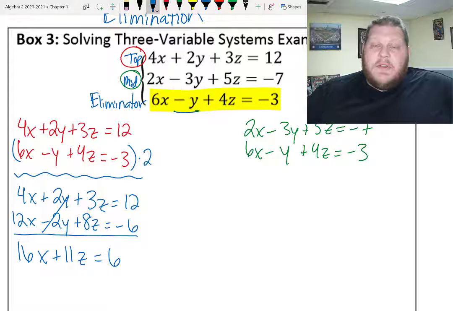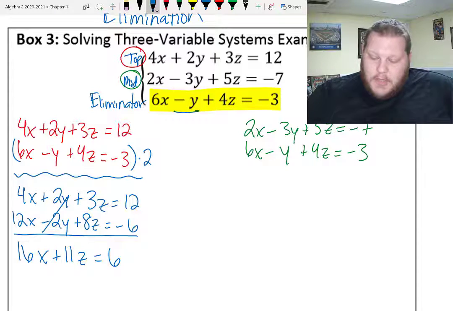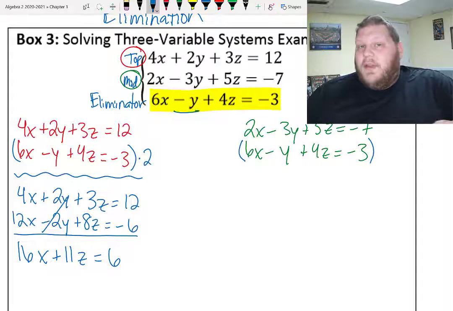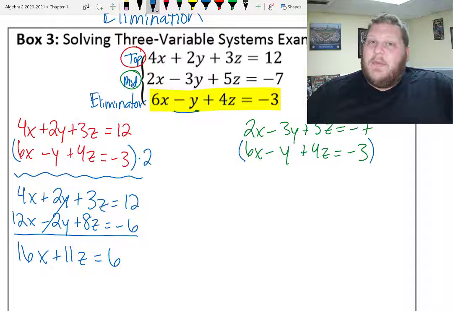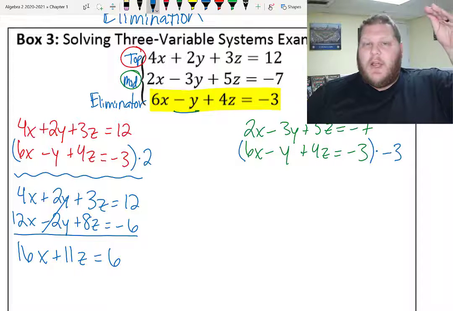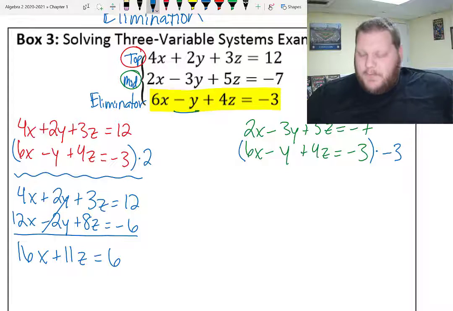So then I'm going to go ahead and do the same thing with my other pairing, with my middle equation paired up with my eliminator. So I'm going to go ahead and figure out what I have to multiply by. Here again, make sure you have to get the coefficients to be the same digit, but with one positive and one negative. So right now they're both negative numbers, so I'm going to have to multiply the bottom equation times a negative 3, so that my top y value is negative 3, my bottom y value is positive 3.